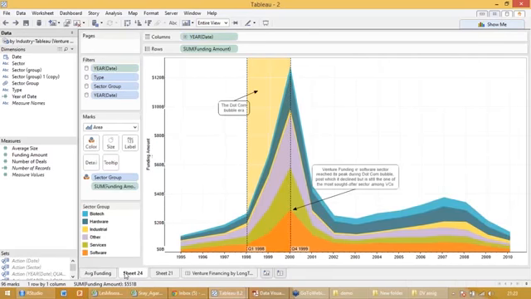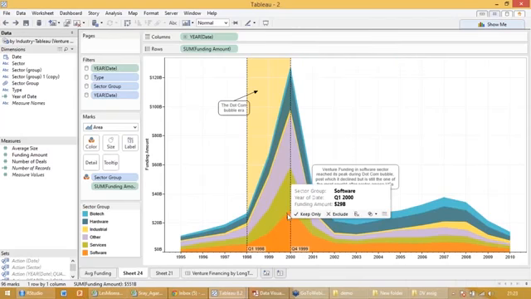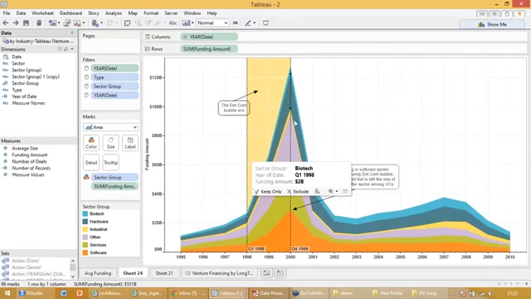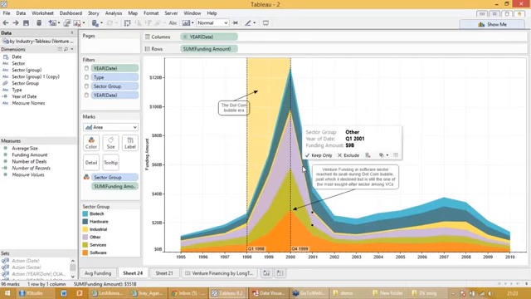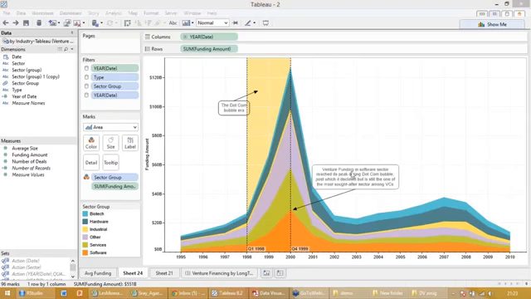So what I did, I changed this a bit. I made year on one axis. I made the funding amount on the other axis. I made it an area chart, right? Similar thing. Now I gave it a pattern, or basically I created a band wherein I say that this is my .com bubble era. So during the .com bubble, which sector got maximum funding? And I annotated all this, right?